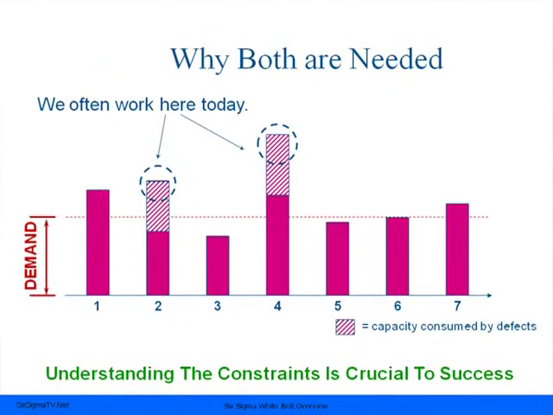This slide shows you where if we were just focusing on defects from a Six Sigma perspective, you'll notice that we have a fairly large chunk of the bars 2 and 4 have defects. Now, if we just applied Six Sigma, all we would do was focus on the defects piece of it. But you'll also notice that in steps 1 and 7, we're overproducing. In steps 2, once we fix the defects, 3, and 5, we're going to be underproducing.